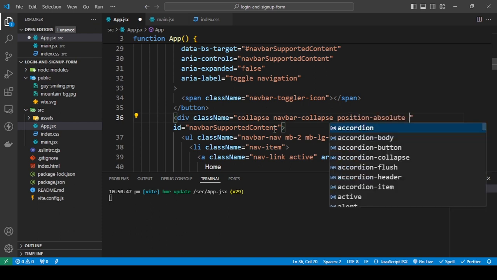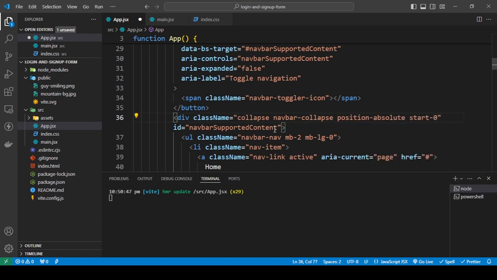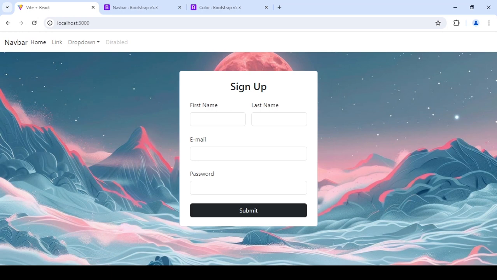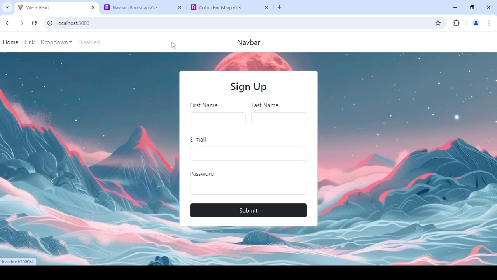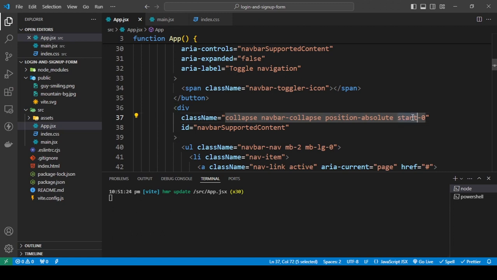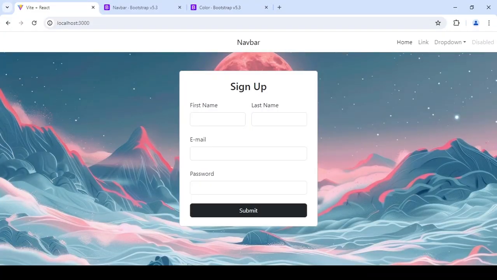Position absolute, start 0, and as you can see, this is to the left, this is to the center. Let's say end 0. This is to the right.